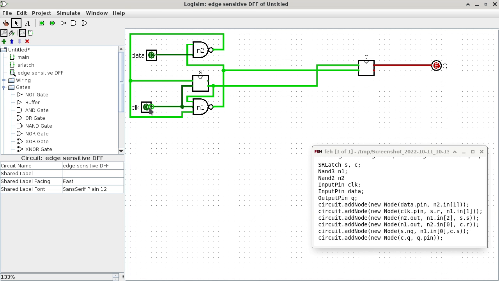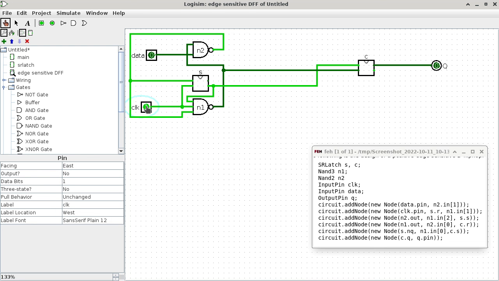So if I did the circuit correctly, which I think I did, even though I wasn't super careful about this, we'll see. So the data pin is now a 0, the clock pin is a 1, and according to what I said, the moment I turn the clock pin to a 1, then the output Q here should become a 0. Okay, so that's the theory.